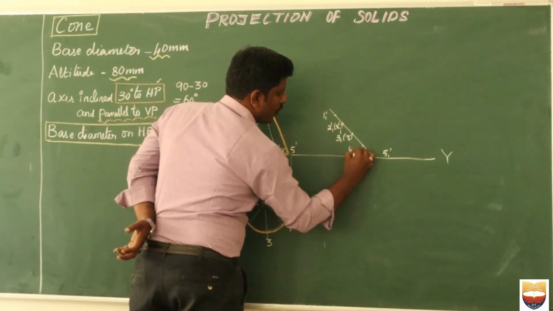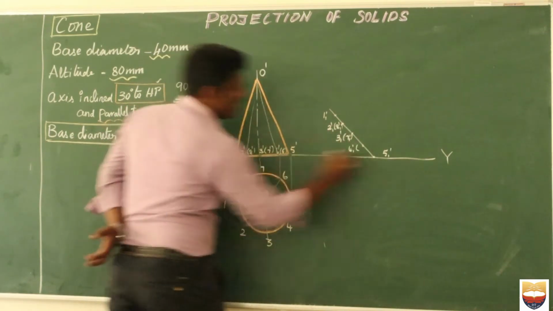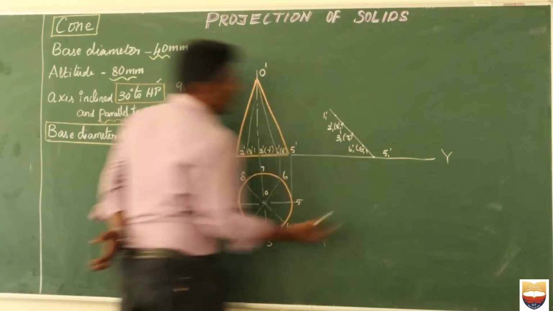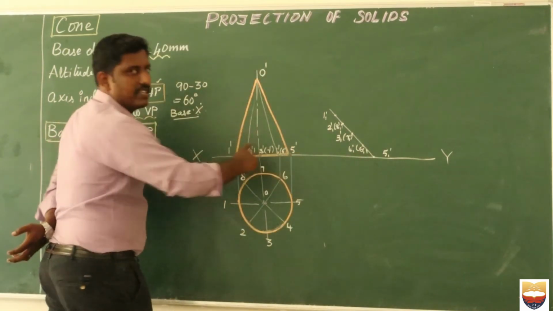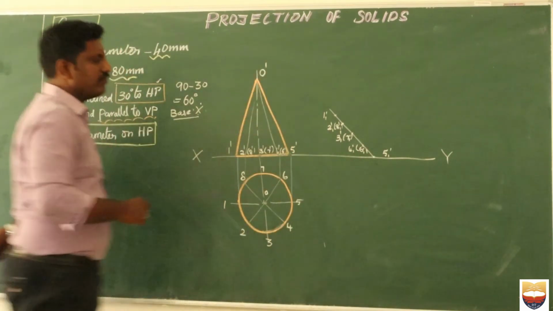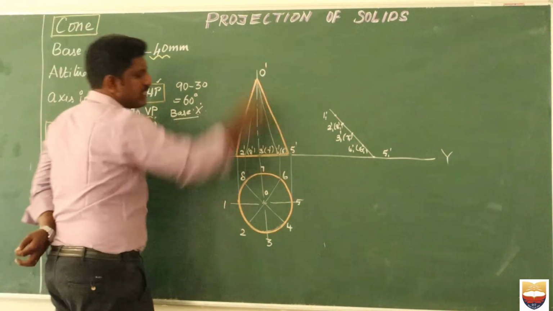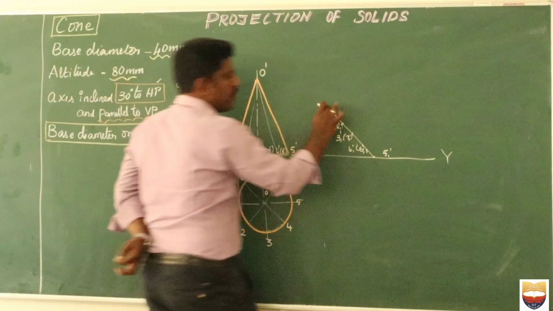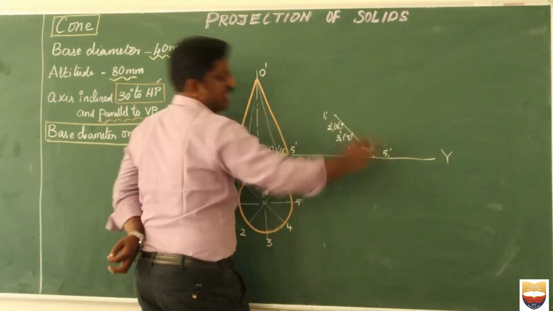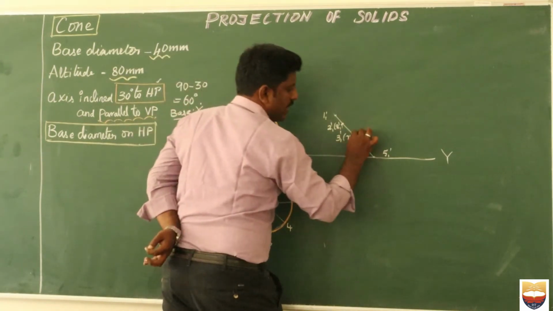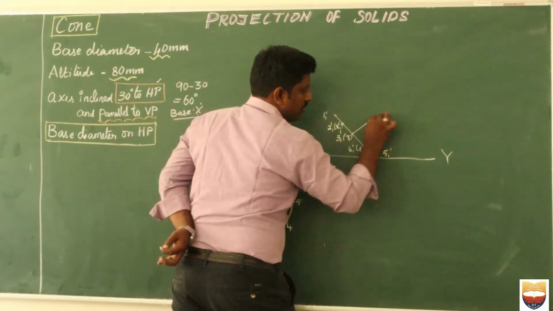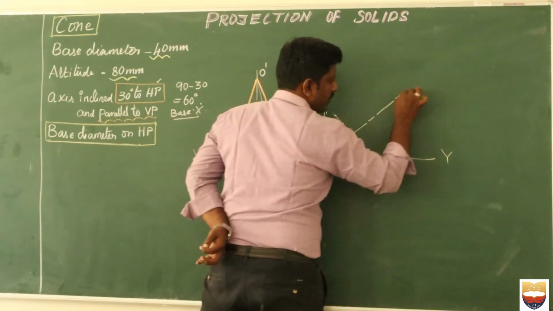This is 4 1 dash, within the bracket it is 6 1 dash. You make sure that all the points here are being transmitted over that. Then what you have to do, I am having a center line here. This center line should be perpendicular to this 60 degree line. Okay, so now I am drawing a line which is perpendicular to this particular 60 degree line.